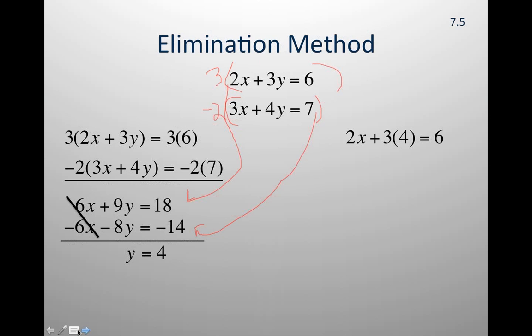From here, we'll plug 4 in for y. And then that's going to give us 12. Okay, now we can come back here. And we can say, okay, 12 here. In order to get a positive 6, this has got to be a negative 6. Right like that. That'll equal 6. Okay, so we can see that. So x has to be negative 3. Okay, so 2 times negative 3 will give you negative 6.